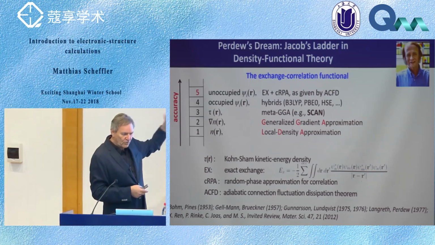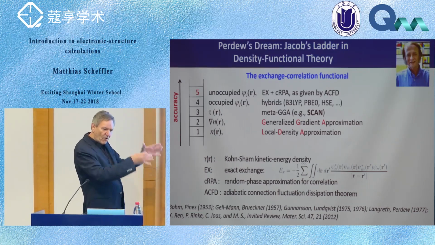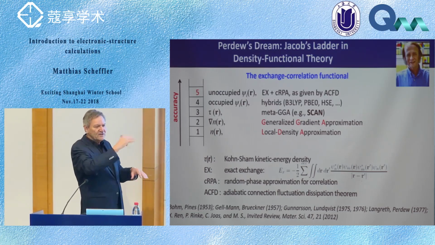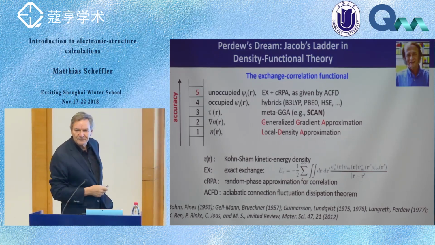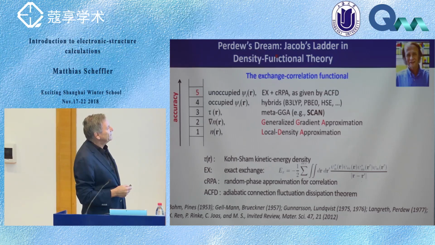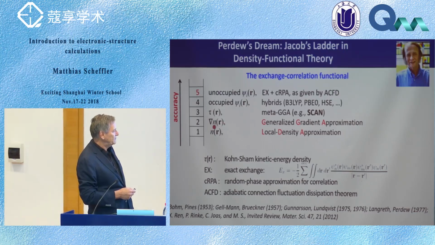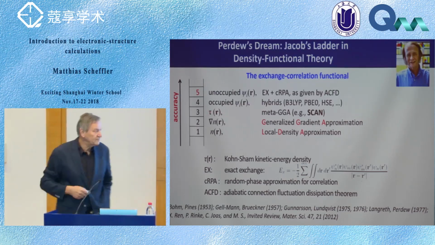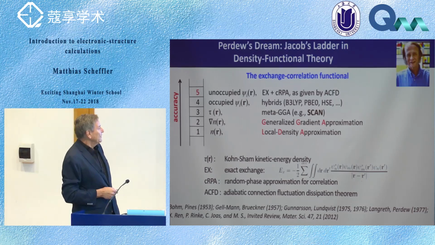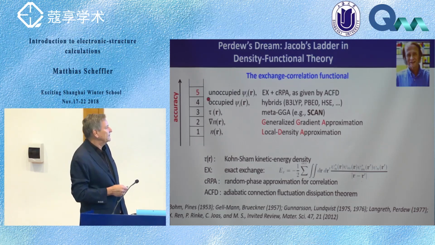So in principle, not Perdew had a dream, but Jacob had a dream that there is a ladder from earth to heaven. And on this ladder, angels are going step up one by one. And so Perdew's dream is there is a ladder in density functional theory where the ground is Hartree theory. The first thing is the local density, which you just have described. The second one was that you also include terms which depend on the gradient. The third one is called meta-GGAs. Things depend also on the kinetic energy density. You can also say on the second derivative of the density. And you see that the functional gets more and more complicated.